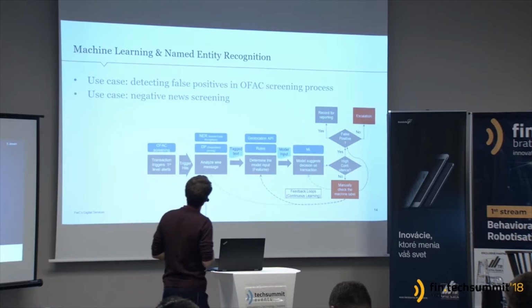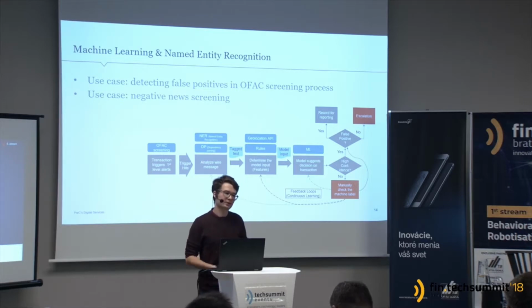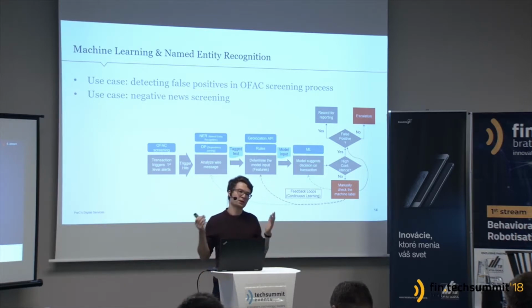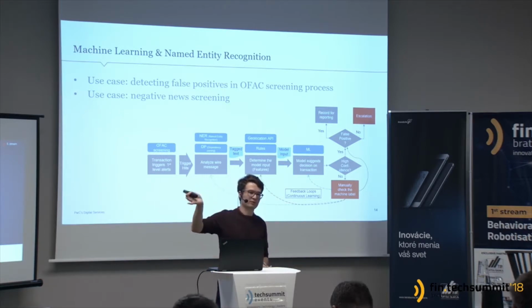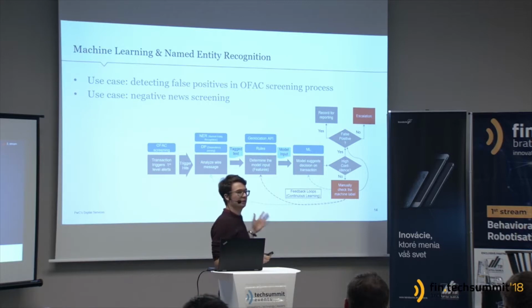Then, I have mentioned named entity recognition, but I would like to mention how it can be applied to the OFAC screening process. The OFAC screening process is defined by US government regulations. Each transaction coming to a US bank, or from a US bank outside of the US, or from outside into the US, has to be checked to see that it is not connected to some sanctioned entities. There are a lot of sanctioned entities, for example, organizations in Russia which were sanctioned by the US government. And if you find a transaction which is sanctioned by the US government, we have to block it and report it.